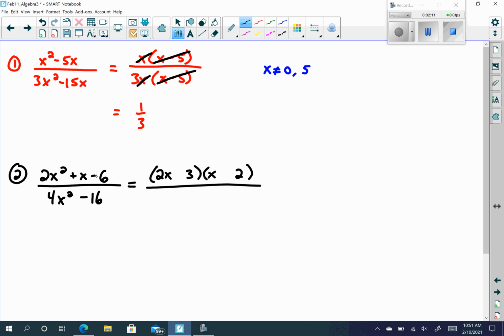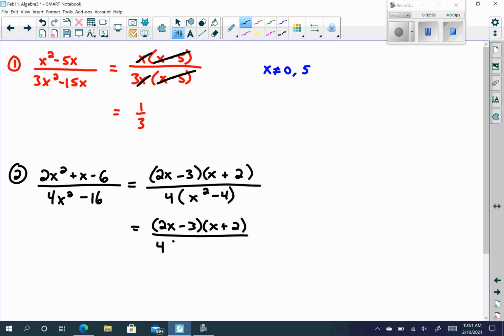So to get a positive x in the middle, I need my 2 to be positive, because now on the outside, there's my 4x. And then I have a minus 3x. So that'll give me a positive 1x in the middle, and then negative 3 times 2 at the end is negative 6. Now in my denominator, there is a GCF. I want to first factor that out. What are we left with? An x squared minus 4. So I want to go further with this. So I just recopy my numerator.